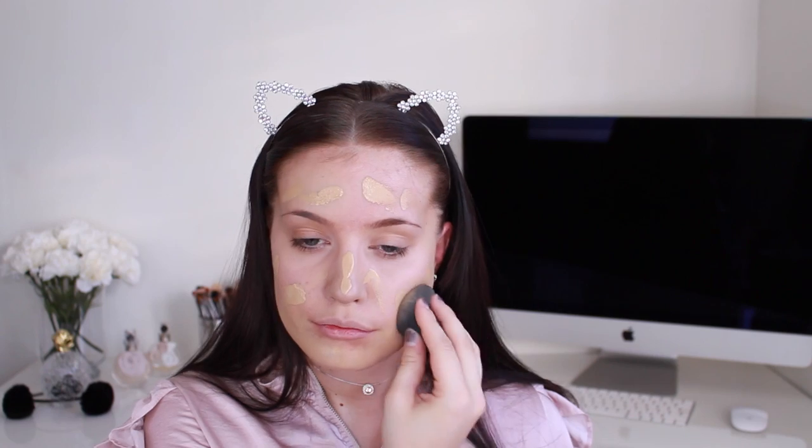Today I'm gonna mix two foundations, and the first one is the Maybelline Fit Me Matte and Poreless Foundation. And if you have seen my latest video, you know this is my favorite foundation of all time, and this is the shade 220. And the other one is the Makeup Forever Ultra HD Foundation in the number 117. So I'm gonna mix those two to get the perfect shade. And I'm gonna blend it out using my damp beauty blender.